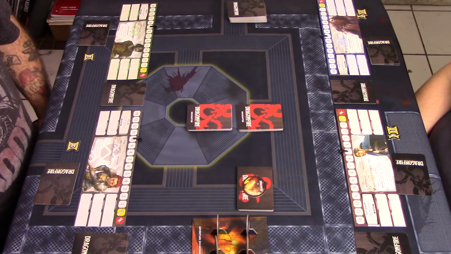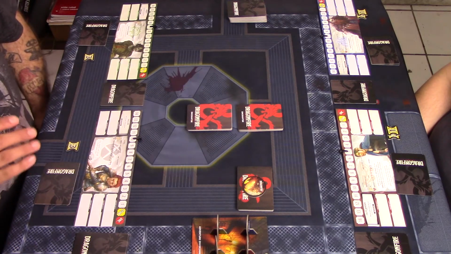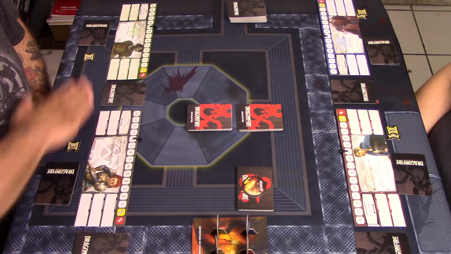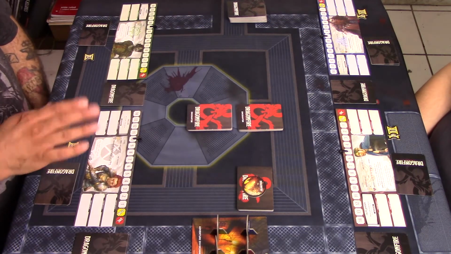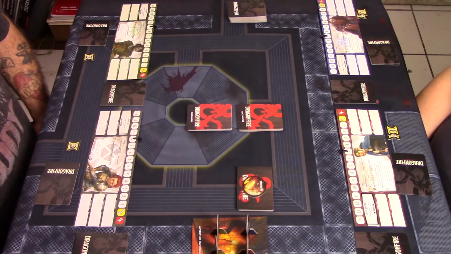And we've got the characters set up where, because you go in clockwise order, and like it suggests in the book, you go from the highest hit points to the lowest hit points, so it'll play out as fighter, cleric, wizard, and then rogue that way.